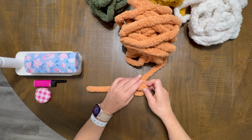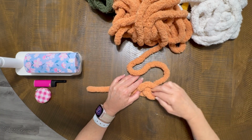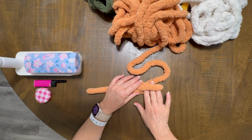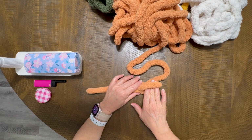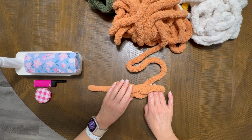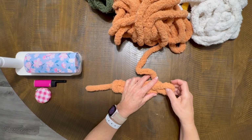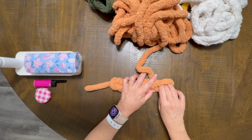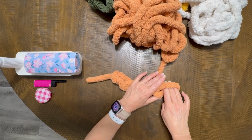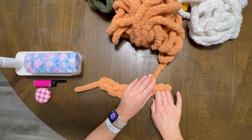And then you pull the next one through, hold it still, and pull on that working yarn till you can fit 3 fingers. Of course, I do have smaller hands, smaller fingers, but the whole idea is to get a loose chain, and also to keep consistent in your tension. So pull that up, keep pulling till I get 3 fingers, pull the next one up till I get 3 fingers. Now I chained 36 for my huge blanket.